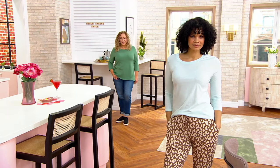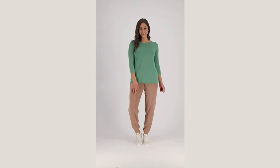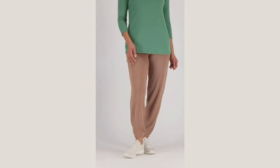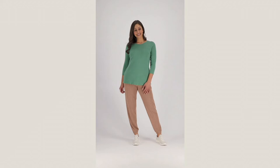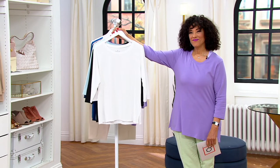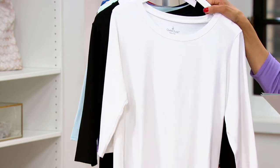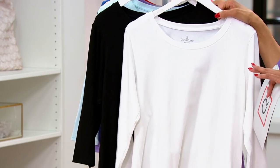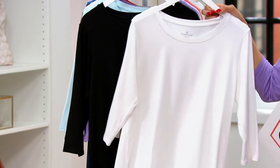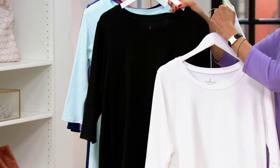You get two of them, so heavy rotation in your wardrobe — probably the comfiest, easiest tops. Cuddle Duds is all about living in layers, and the mission is you don't have to sacrifice fashion for comfort — you get both. If you're not sure where to start, I'd say start with the black and white set. Everyone needs a good white top and a good black top, so those two together are your wardrobe staples.